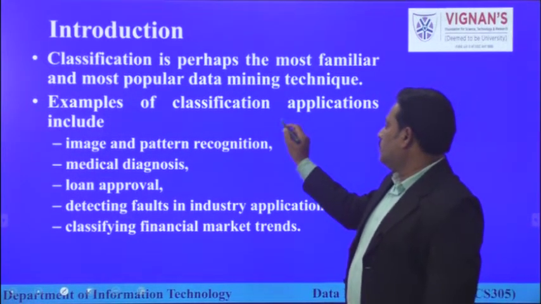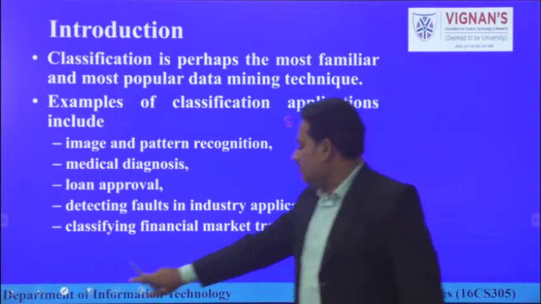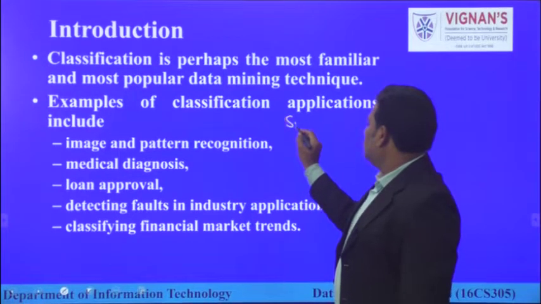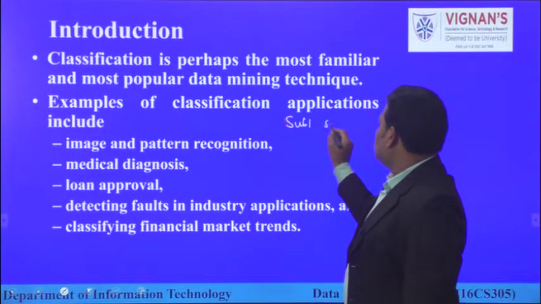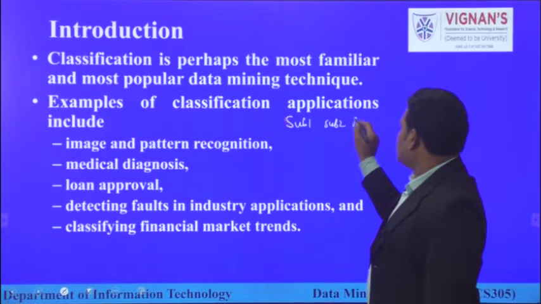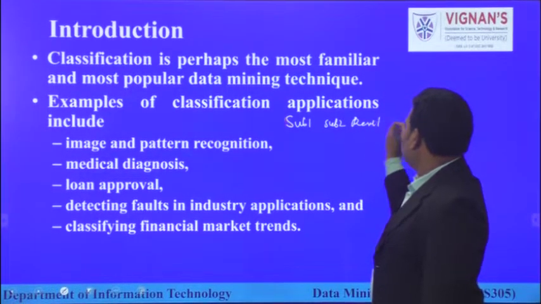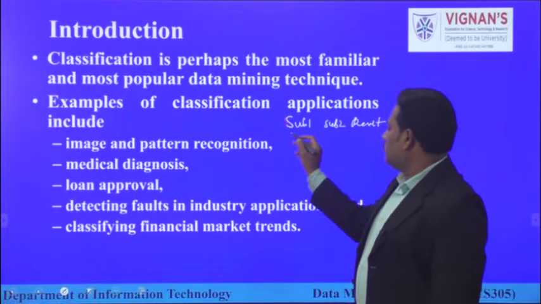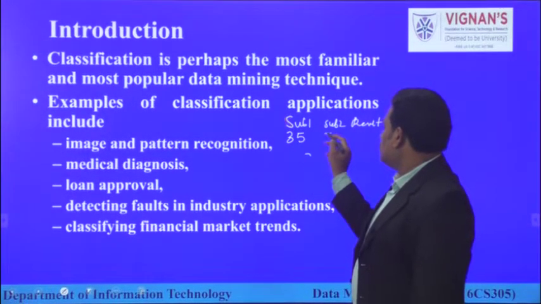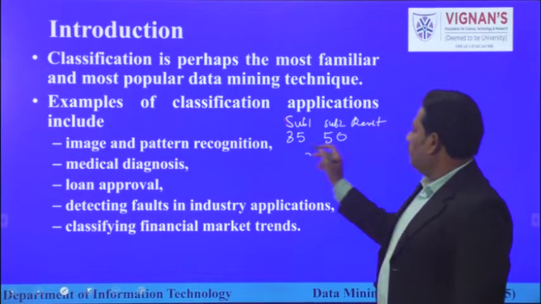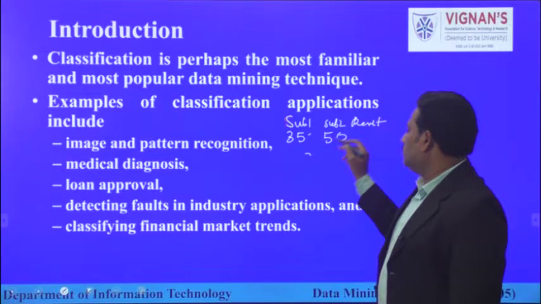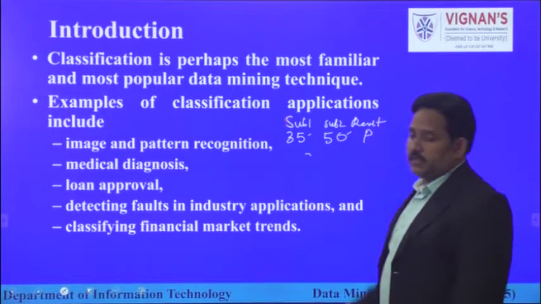Let us assume here we are having marks like subject 1, subject 2 and results, that is pass or fail. Like in subject 1, assume the student has got 35 marks. In subject 2, he got 50. And based on the cumulative of these two, we want to predict. Like he has passed in both the subjects. Let us say it is a pass.